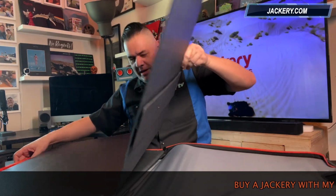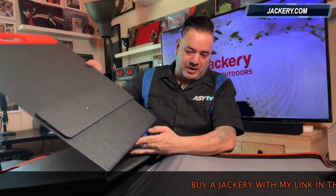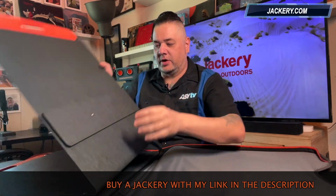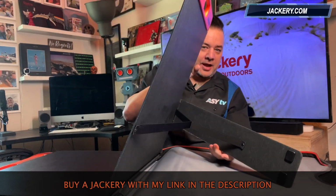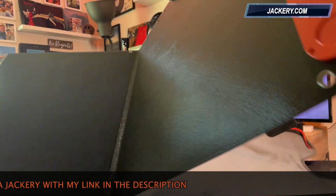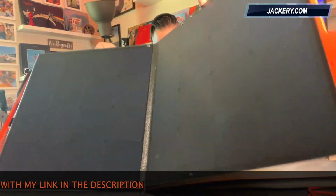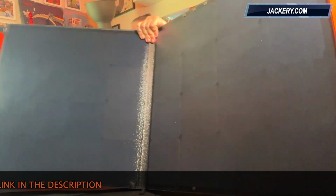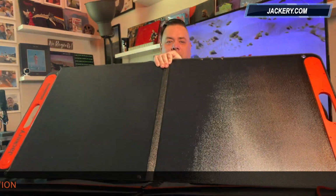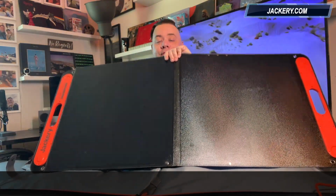Oh my God, these are gorgeous. Look at this. I've only opened these a couple times. Oh, they snap shut? Okay, cool. Oh, I didn't even know that. And they got little stands here so you can point them wherever you need to point them. Oh my goodness. I've only opened these one other time, and that was right when I got them. I'm punching my microphone over here. Okay, this is half.